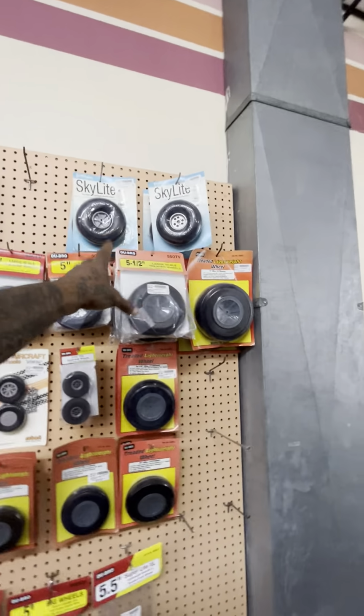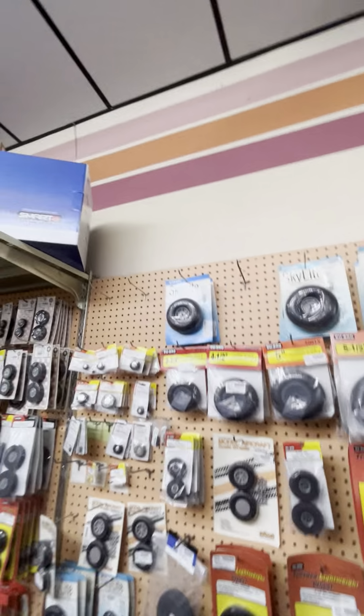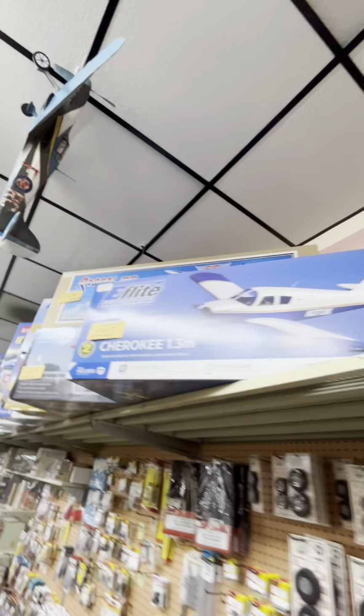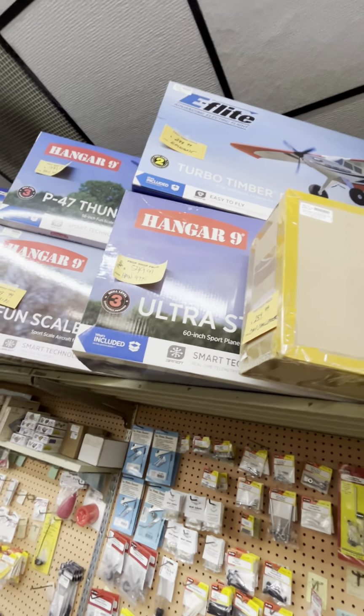All of these wheels, believe it or not, look how big they are. These are for airplanes, guys. And we're going to start over here. We got the E-flite. I'm going to let you guys see. I'm just going to be quiet. This is one of my favorite planes right here. The Hangar 9.